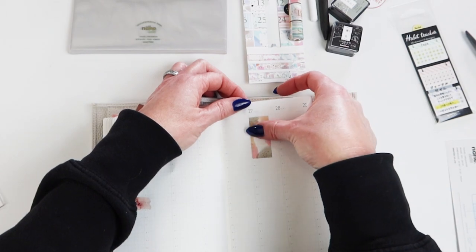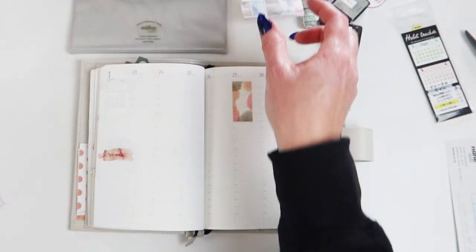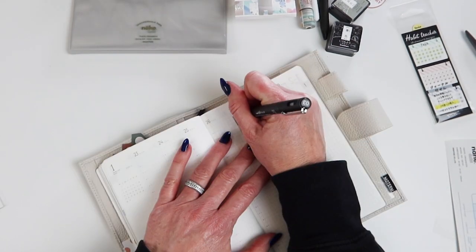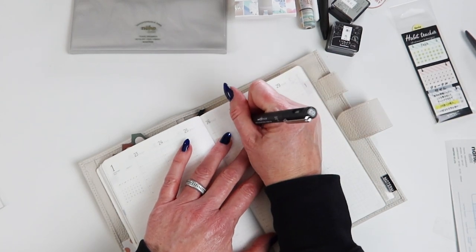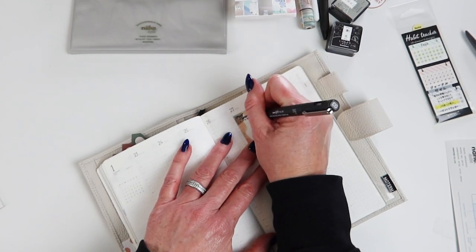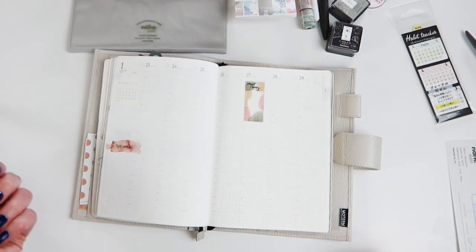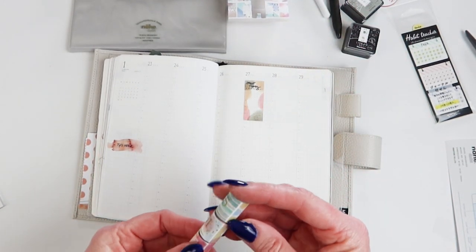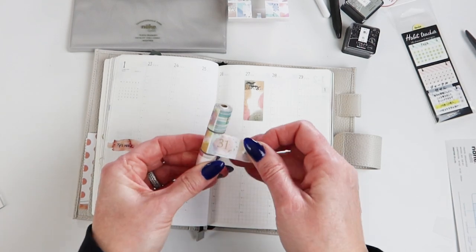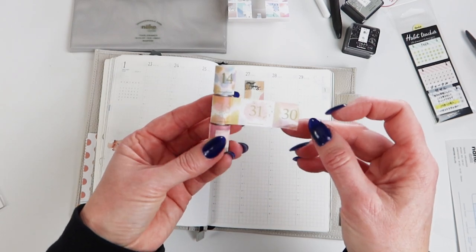It's really see-through and really thin washi — on the scale of washi thickness, this is really thin. I was really surprised how well it came out. It does say on the packaging: writable with a water ink pen. That's why I have these Unipins — just like all the stuff we write with on our Hobonichi paper, you just have to give it a second to dry. That's so cool. I love how they have numbers right in the middle. You could use it for dating an undated planner — well, that's just nifty. You've got a pretty significant amount on there.